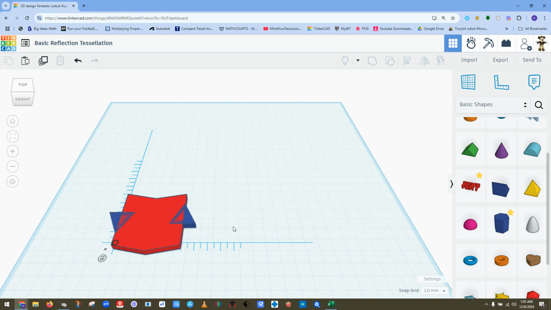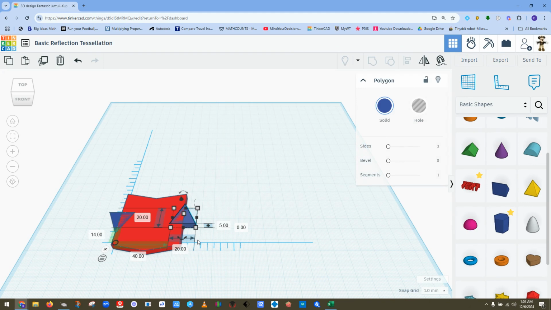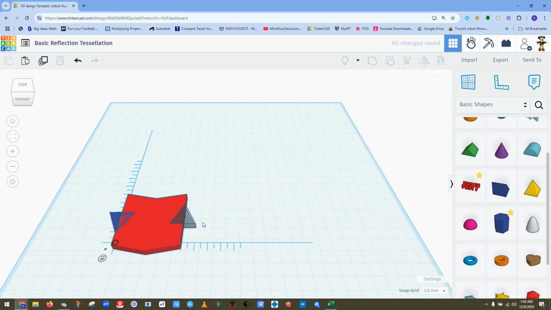Now, our last step to create our tile, our real basic tile, is to pick which one I want to be cut out and which one I want to stay as a solid object. It really does not matter. I'm going to go ahead and cut out the one on the right. And again, the same process. We're going to click on that triangle, click it as a whole, and now we have one solid, one as a whole.